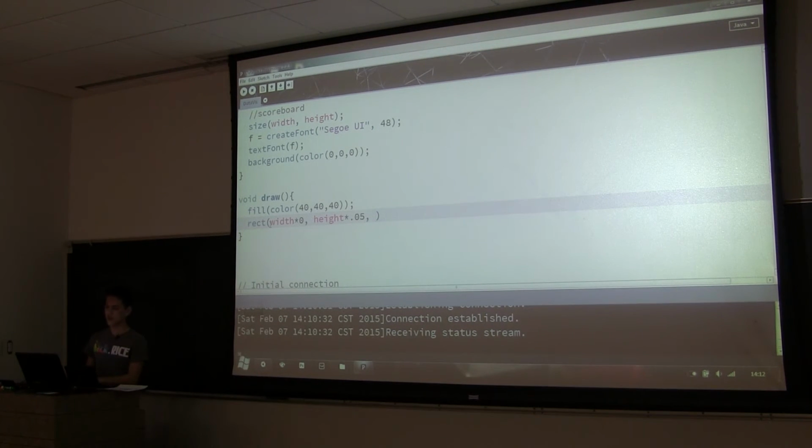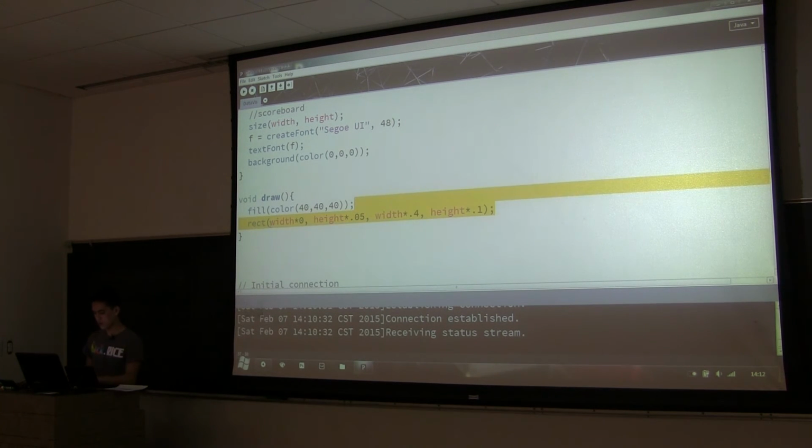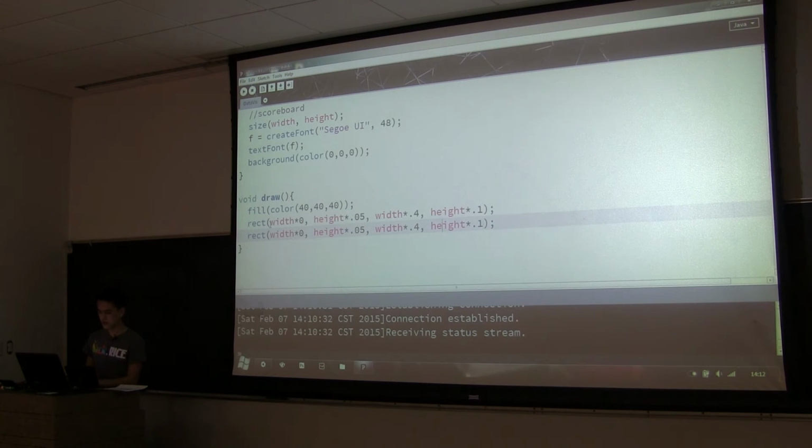And if you're asking where I'm getting these numbers, I just made this earlier and it looked best this way. So you're free to play with it if you want. Width times 0.4 and height times 0.1. Cool. And then let's make another one of those, except instead of starting at 0, we're going to start at 0.6 and end at 1. Cool. So let's see what that looks like.